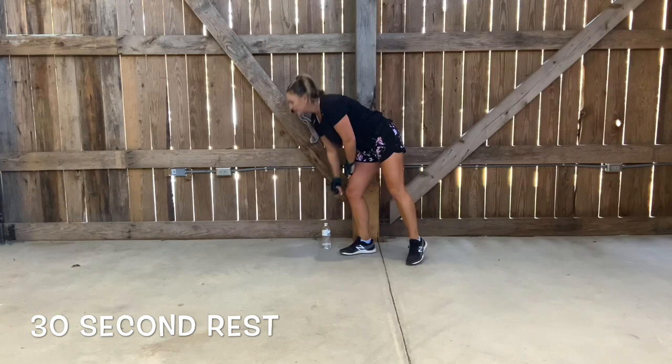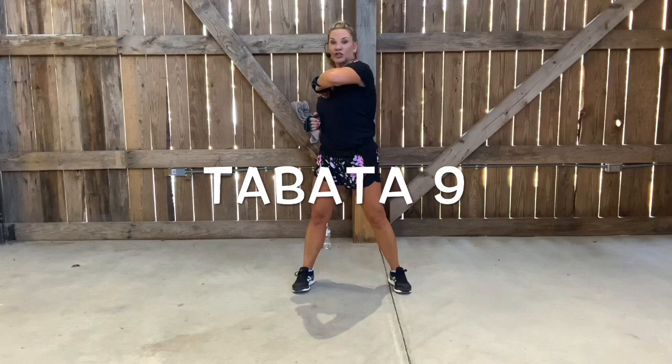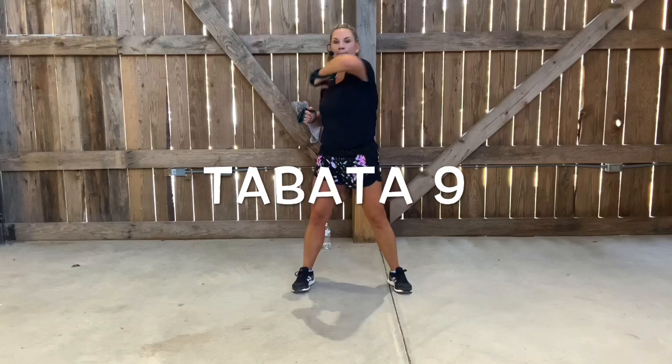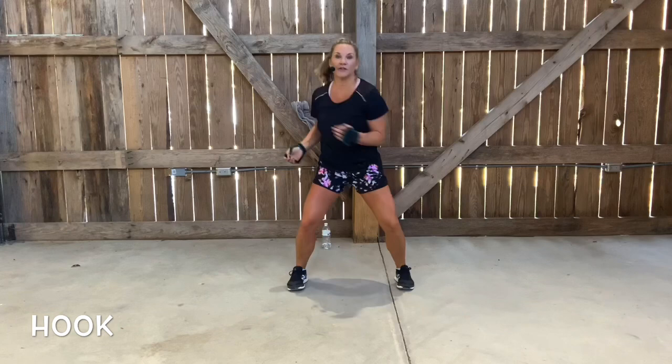I'm gonna give you a sneak peek so that when it's time to go, you start right on time. Hook shot. Hook shot. Hook shot. Do you see how my elbow is facing you? That's where I want your elbow to be. Boom. Boom. Five, four, three, my elbow. Two. One. Work. Cross. Across. Elbow. Elbow.